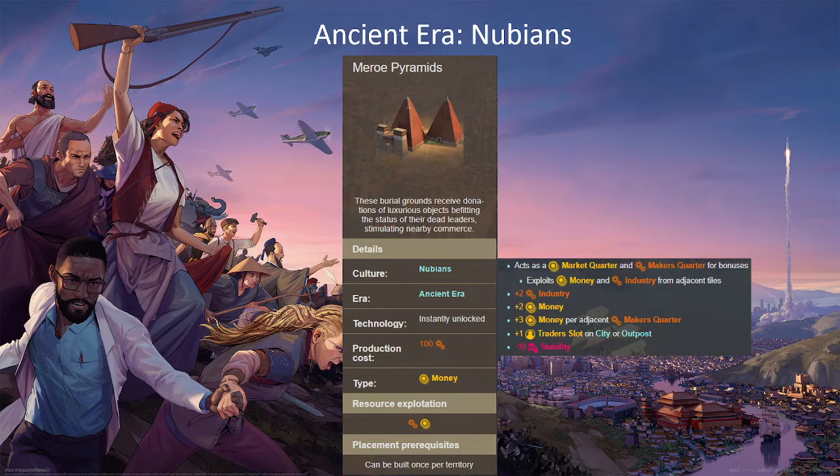It's not a crazy yield, but having a few of these pyramids across the 2 cities that you're likely to have in the ancient era, with a couple maker's quarters supported by the different resource deposits, allows you to be one of the very few civs that can reliably get the gold stars in the early game. They're very hard to get at the moment. So it's good that they can do that.